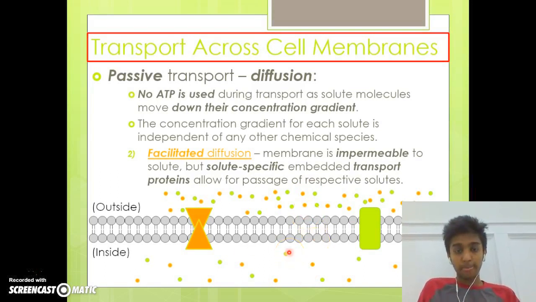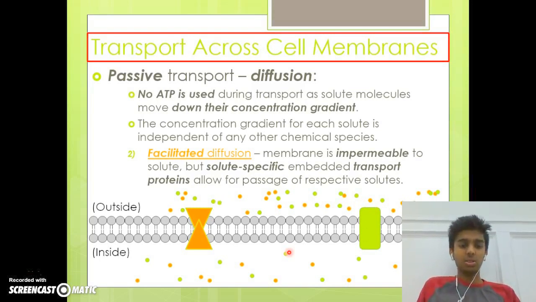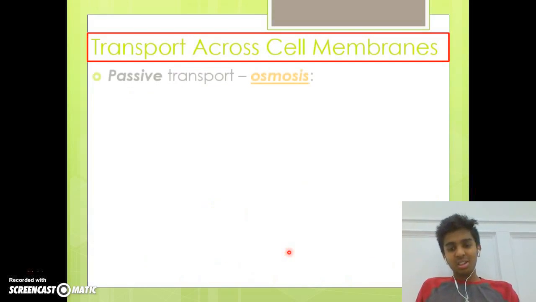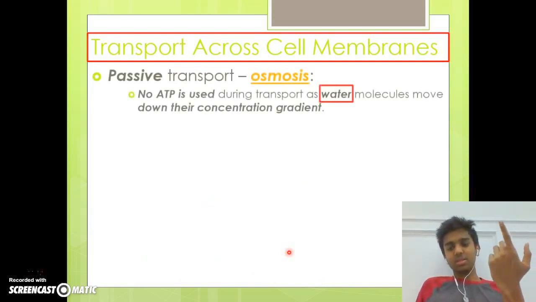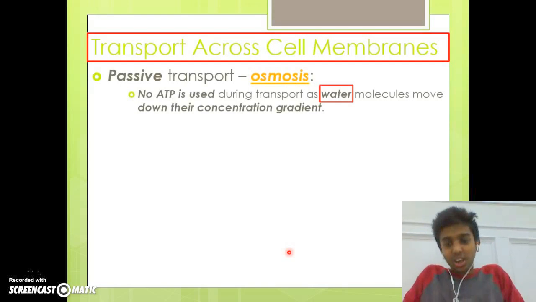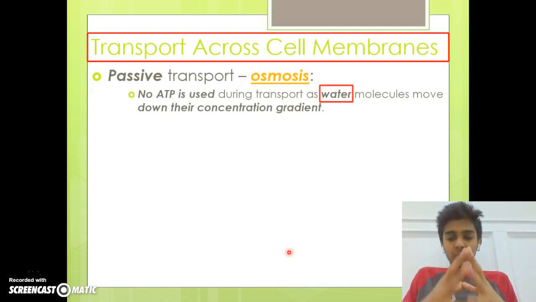Let's look. The molecules were denied by the orange ones, and the green ones were also denied. So what the heck? Oh, but they let one orange in, and they let another orange out and a green in. Oh, okay, so the orange protein lets the orange in, the green protein lets the green in. So transport proteins allow for specific molecules to enter and leave the cell, and it depends on everything about the molecule. It's solute specific. That's facilitated diffusion.